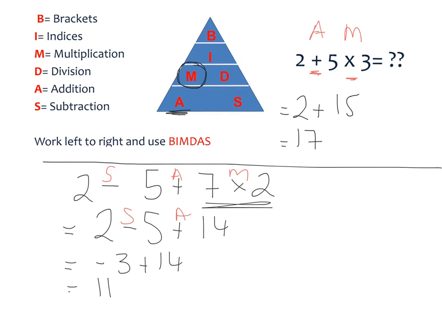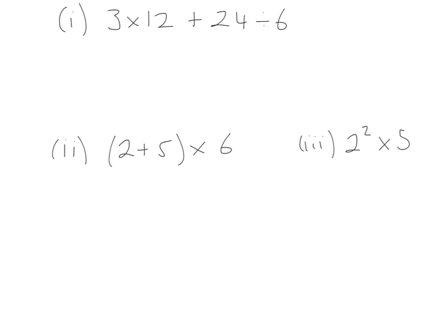Okay, so it's always important to remember that if they are on the same level in your triangle, like M and D or A and S, you just do whichever one appears first. I'm going to put up some questions now in the next slide. I'd like you to have a go at those questions and then check back in for the correct answers. Have a quick go at these, write them down into your copy, and you can check back in for the answer in a second.